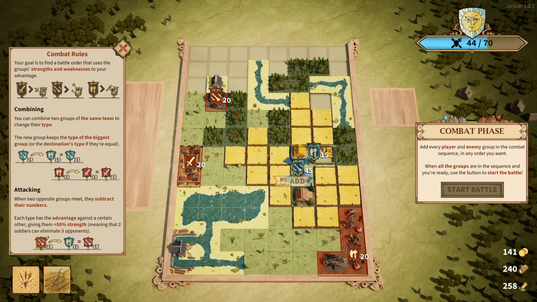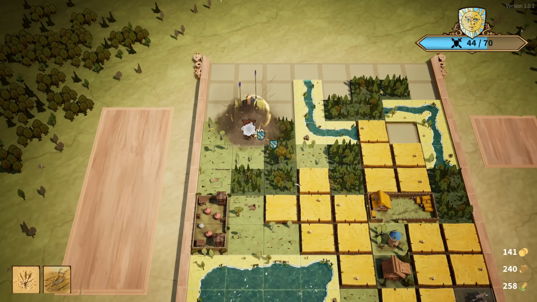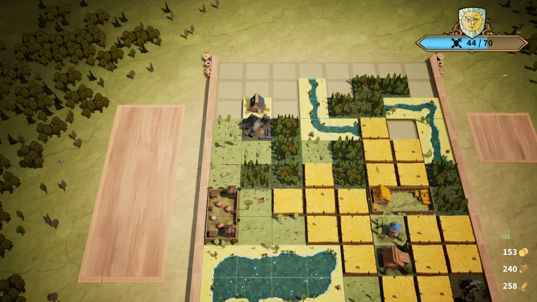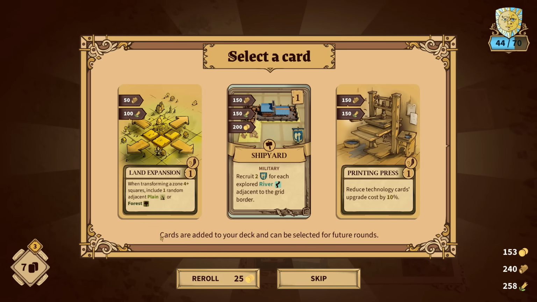Alright, let's fight. Swords, arrows, axes. My axes take out their swords. My arrows take out their axes. And then we go arrows on arrows to finish. Better. So, for the first time, we've officially used the reload save.